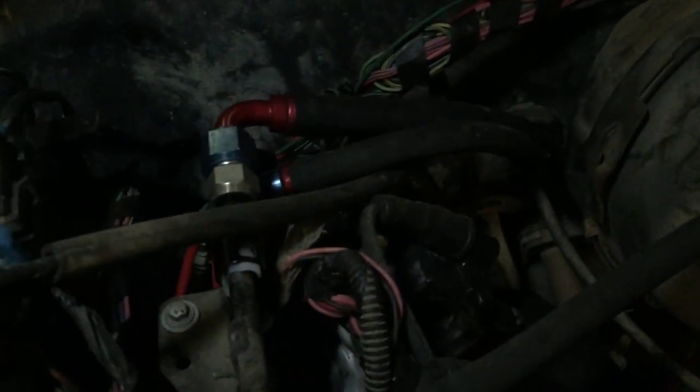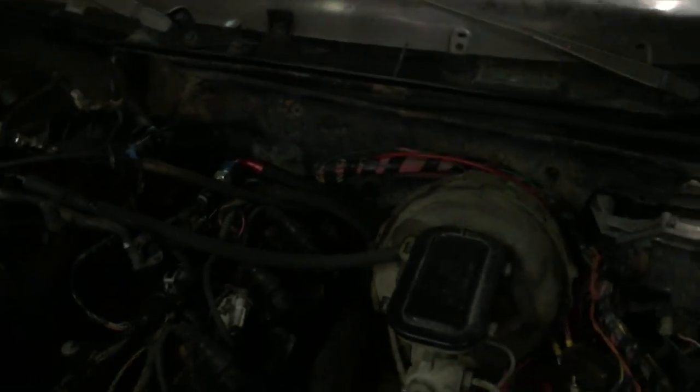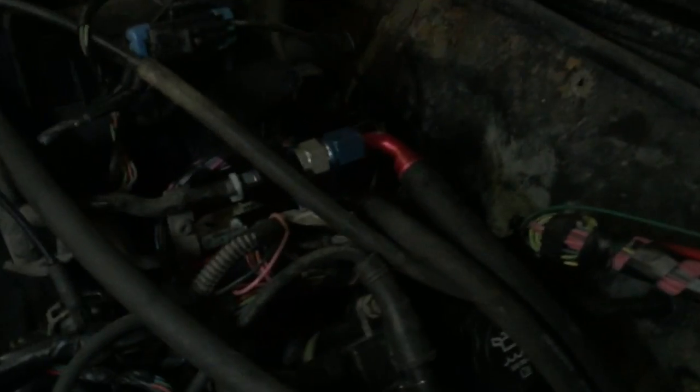You can see some of the fuel system. I went overboard with the fuel system. I've got like $160, not including the fuel pump, so like $200 total. But that's even with using a bunch of used fittings. When I sell stuff to customers, if I have a used fitting that I have to reuse, I just do half price of new. So I got these wicked red and blue fittings that I would never put on a customer's car because everything's black now. Nobody does red and blue anymore.